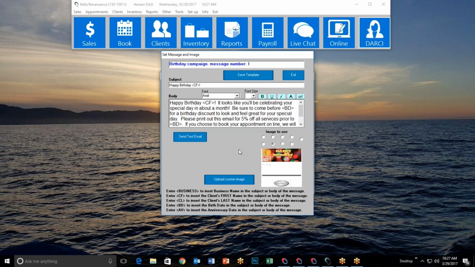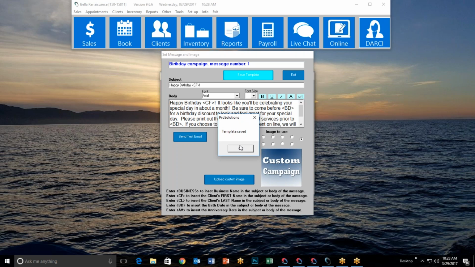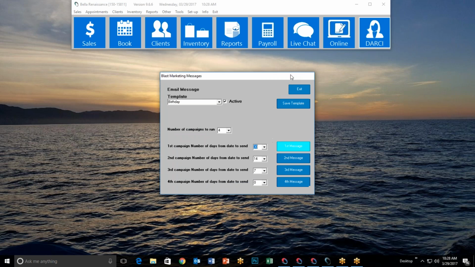And once again, our graphic arts department is here to help you with that. Once you have uploaded your own custom image, the 9th radio button will be available to you, and it will show custom campaign. So instead of using one of our images, you will be using your own because you've uploaded it, and then you can save your template.